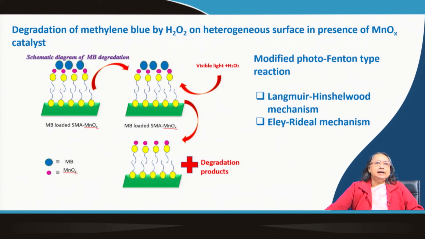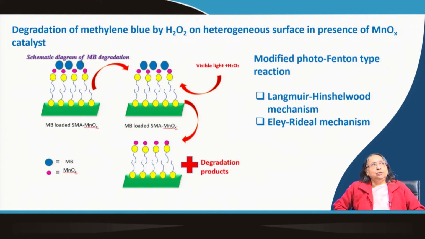Anyway, what we have seen here is that a micelle can be used as an adsorbed phase to get the catalysis. MnO2, or MnOx, is a very good catalyst, and being heterogeneous, it is very easy to separate just by keeping it for some time. It settles down, and then you can easily take out the solvent, meaning water, from the upper part. And I have already discussed the mechanism.